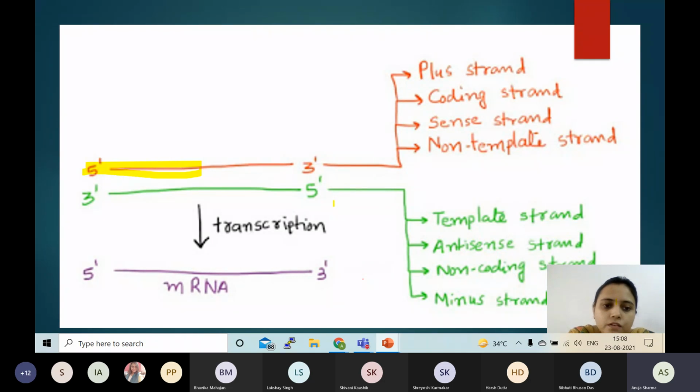Because we are dealing with coding the protein of a gene, it is very necessary for us to understand which of these two strands serves as the template strand for the synthesis of mRNA, and which strand is similar in sequence to the mRNA, the difference being that the T in DNA gets replaced by a U in mRNA. So the minus strand, or the antisense strand, is the template strand, and the plus strand, or the sense strand, the 5' to 3' strand, is the strand whose sequence is similar to the sequence of mRNA, right?